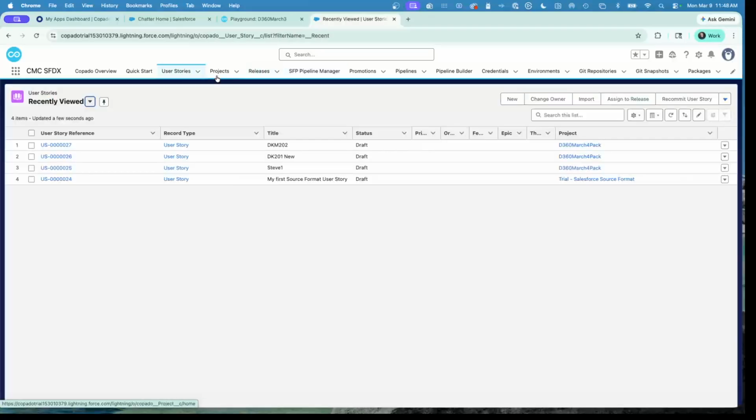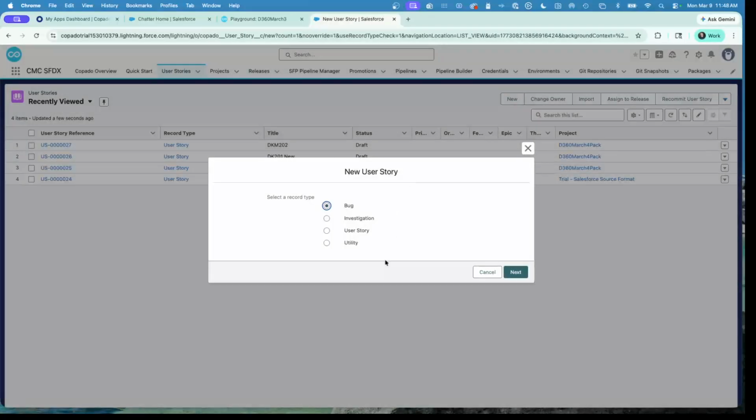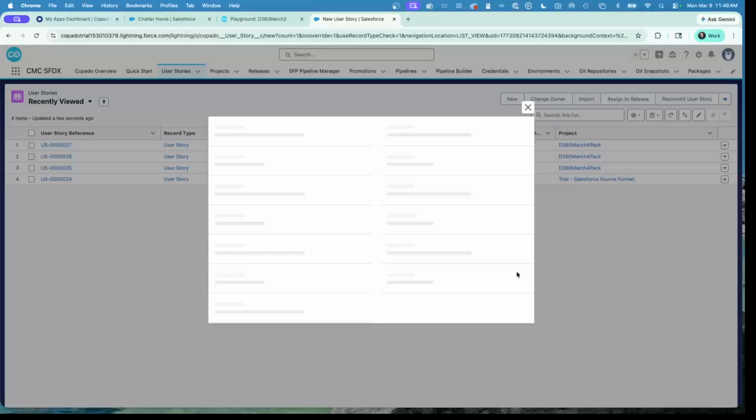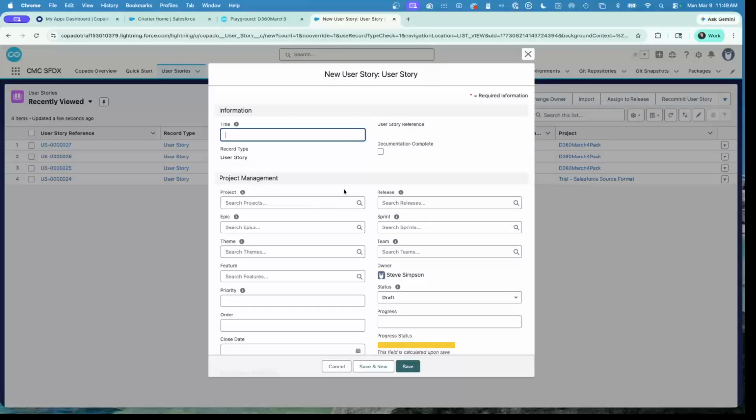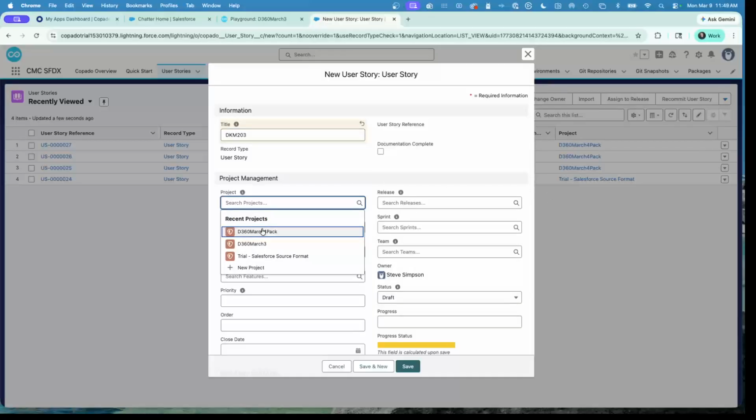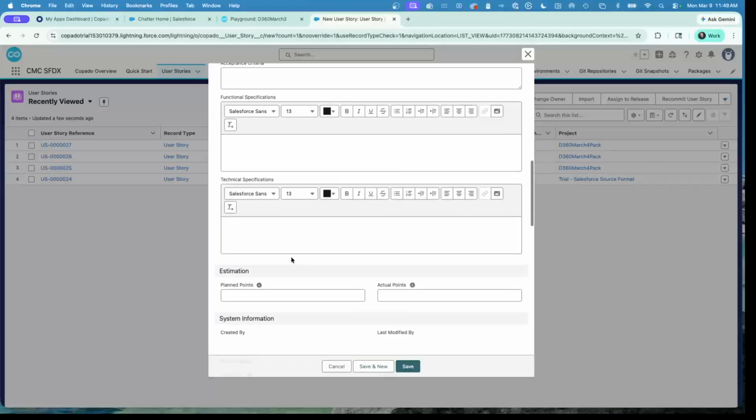Now I'm going to go to user stories, and I'm going to create a new user story. I do a series of testing, so we're going to be naming things, kind of like a director naming takes of a movie. So we're going to go DLO, Data Kit, M203. That's because I like to send these sequentially through this environment. I'm going to pick my environment, and I'm going to pick the credential.